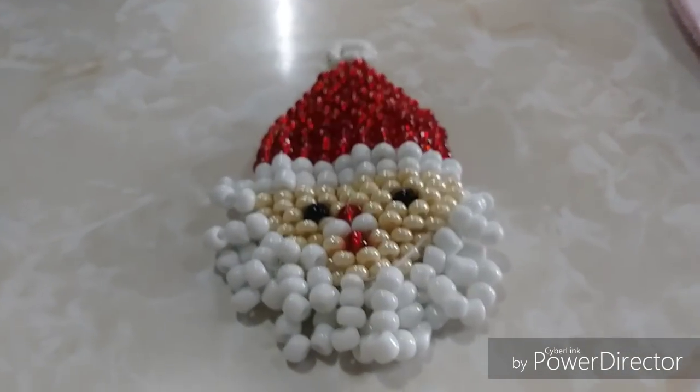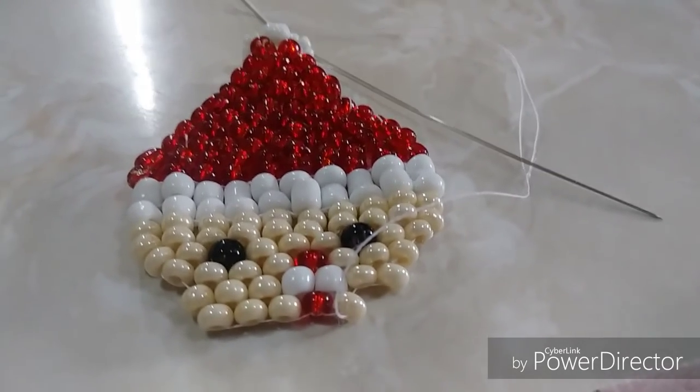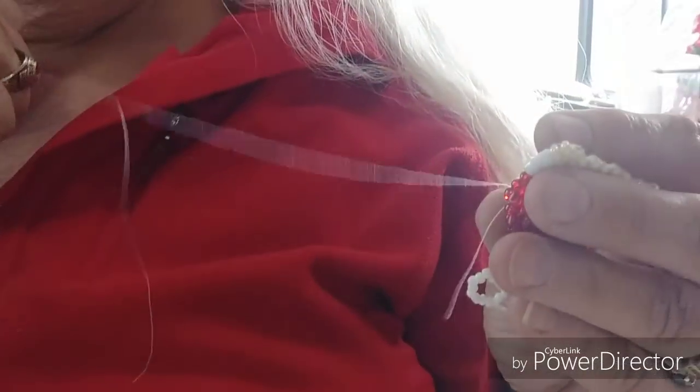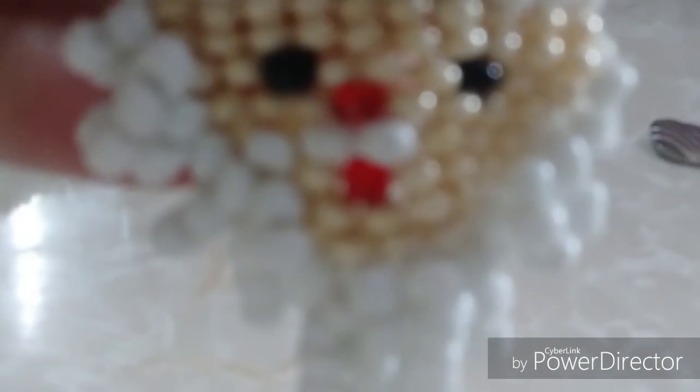Okay, here we go — see all this? We are going to try to do this. I think we're doing pretty good. We're over here with Linda set up royally. I'm just putting your thread back because mine was looped — it was thin. We're making progress. I have a face now; I need a beard, I need whiskers.